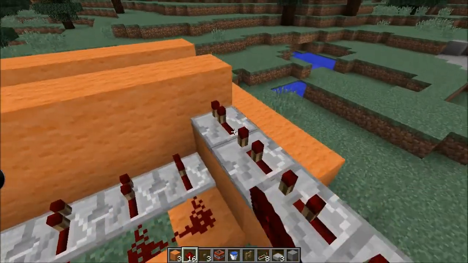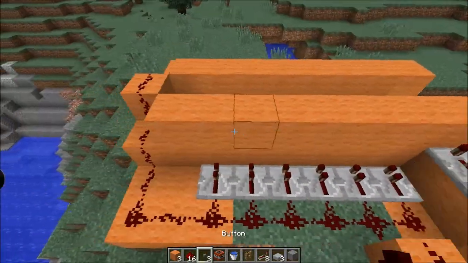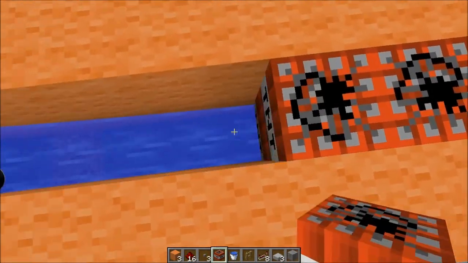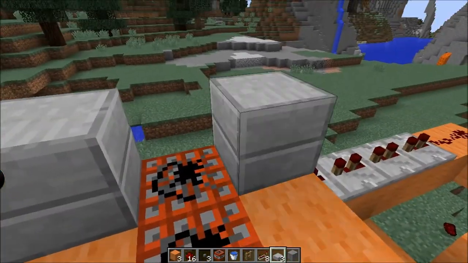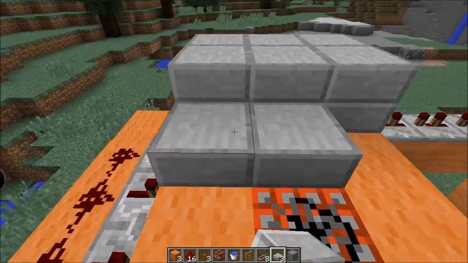Should give us 6 again. Now, just in case, we'll give ourselves a little longer delay on that one, so we don't. Well, there you go, guys. That's how you flip a TNT cannon around in case somebody decides to attack you from the back.